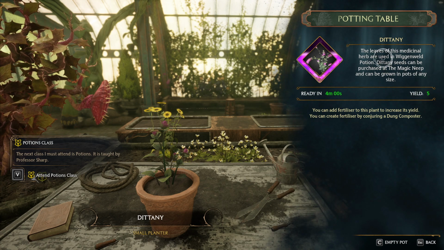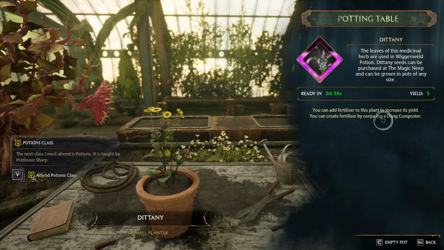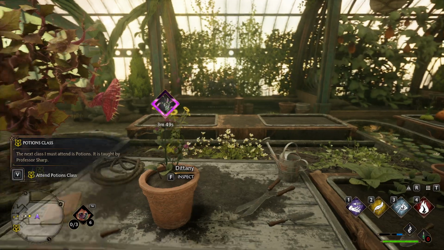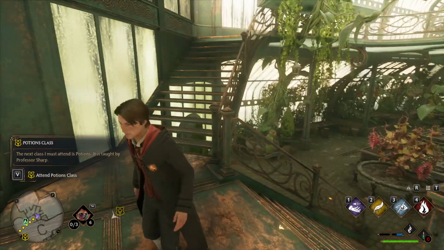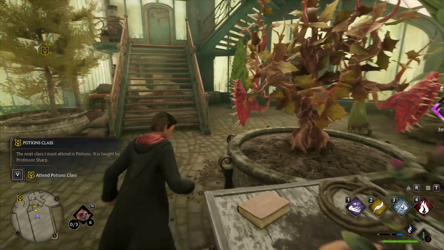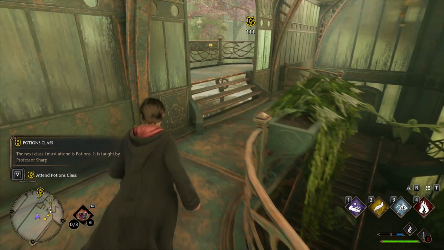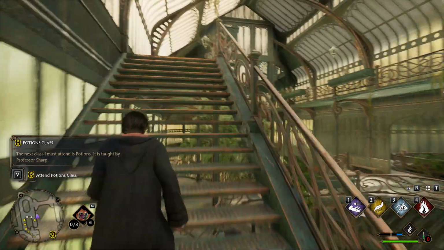Okay, that's cool. Leaves of this medicinal herb are used in Wiggenweld potions, so I wonder if you can use that for healing as well. Ready in 3 minutes 50. Maybe we can come back after the next mission. Should we just wait for it? See what else is around here. What's up here?